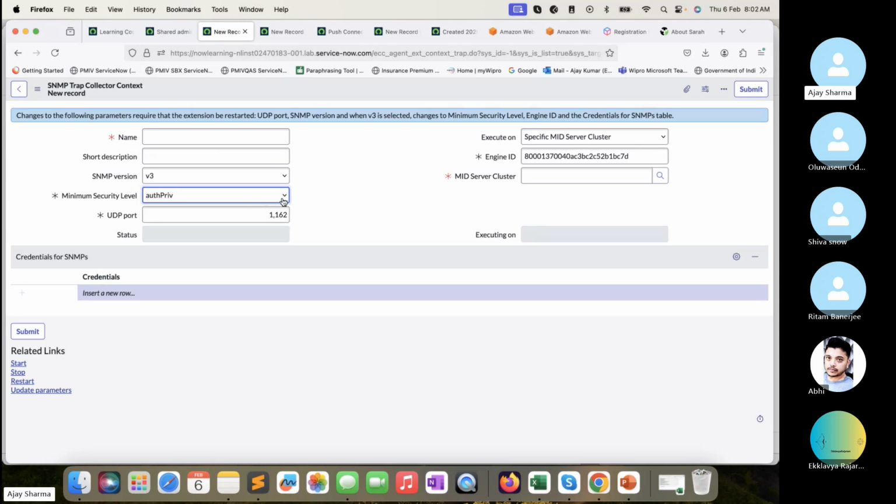And one more thing I especially want to mention: if we pass this engine ID to them, they will also generate an engine ID from their side. So we need to replace this engine ID with their ID. It is an exchange of engine IDs between the monitoring tool and our system. This engine ID we pass to them, and whatever ID they generate at their side, we have to map here. So we need to replace this one and provide whatever ID they give us. This was an important thing I missed, so we have to utilize that.